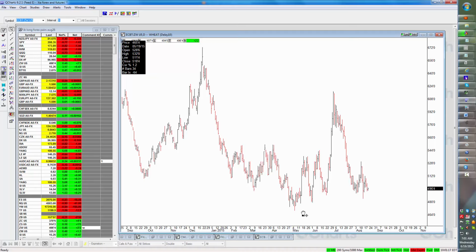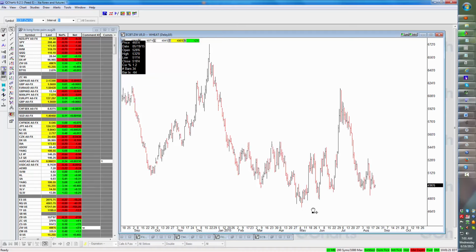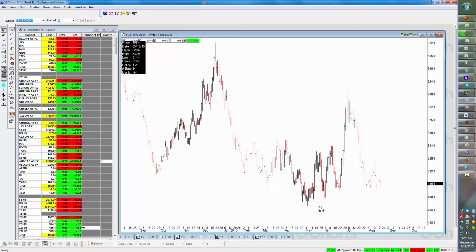In the last day, I've had a series of questions from one course member regarding pivots, and he's having a lot of difficulty understanding it. Okay, there are different ways of looking at pivots. One is questioning whether these extremes here, for example, are also pivots on a weekly. Let's take a look real quick.